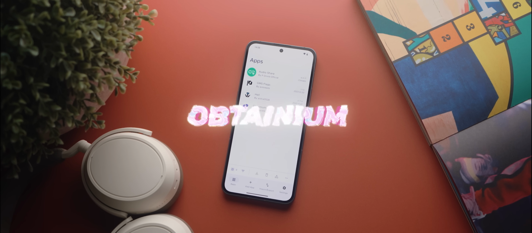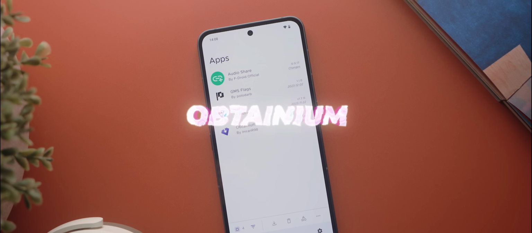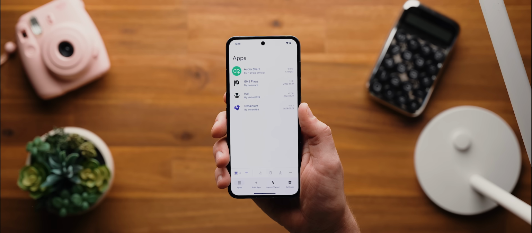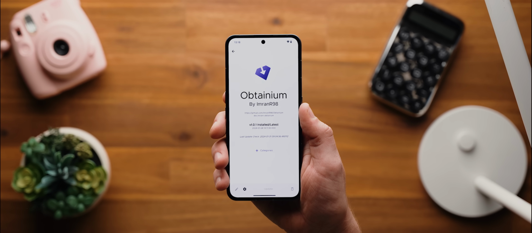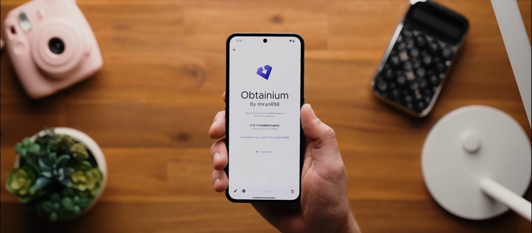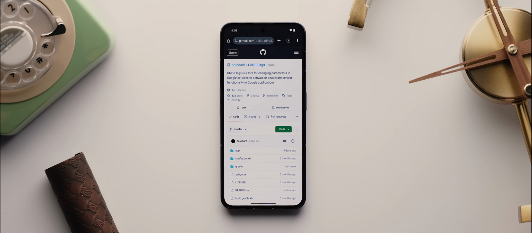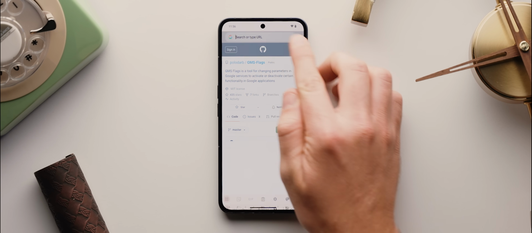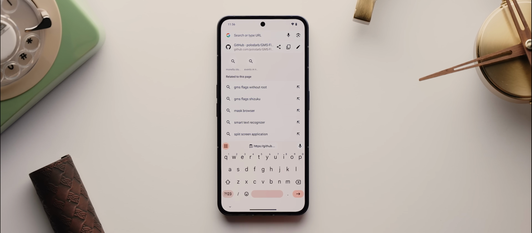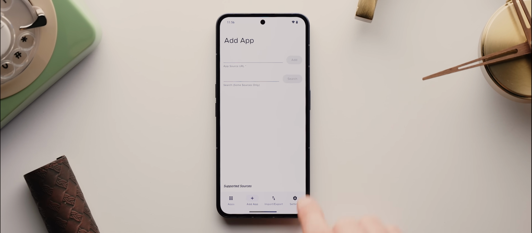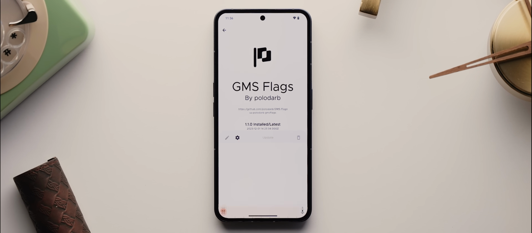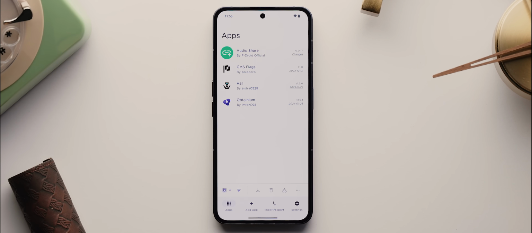And so finally today we have Obtainium. And given that many of the apps featured on today's list are out of date on the Google Play Store or potentially not even available on the Play Store altogether, Obtainium is a super simple way to keep them all updated. All you need to do is copy the URL of where an app is located from. So let's say this GitHub URL, then open Obtainium, tap on Add App, then paste the URL here and tap on Add. And just like that, it'll be added to this list where you can track its updates manually or even be notified whenever an update is released.